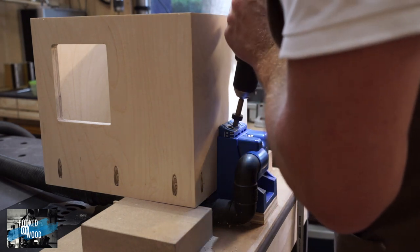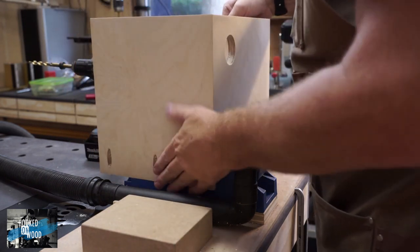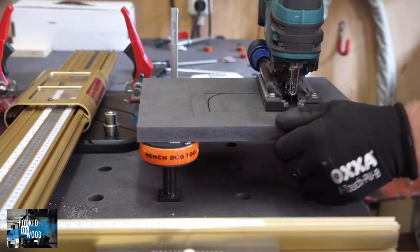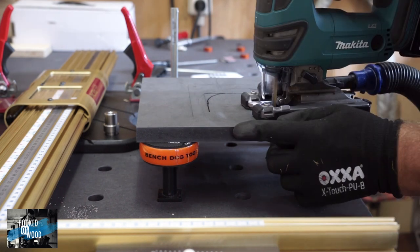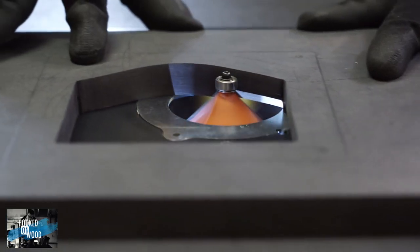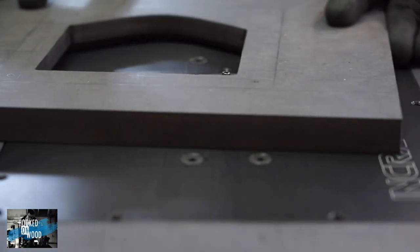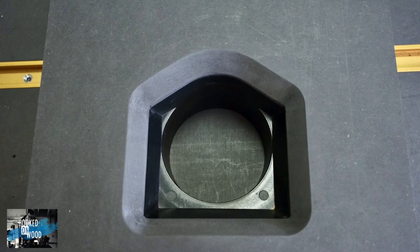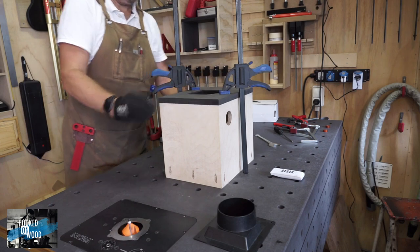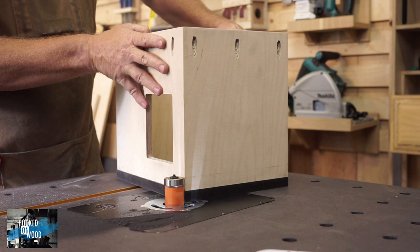To screw the box to the underside of the workbench I use pocket holes. It would have been better to do this before gluing the box together, but luckily it was still possible. At the bottom of the box I add the dust extraction port — I use a 4-inch port and my adapter had a slightly different form on the inside. Because I wanted maximum airflow, I made the hole in the box the same shape as the adapter. I drew the outline and cut it with my jigsaw. After this, I milled a bevel for optimal airflow. I made the underside a bit bigger than the box, so after gluing I could trim the edge with the router and then use a larger chamfer bit to make the bottom look less massive.